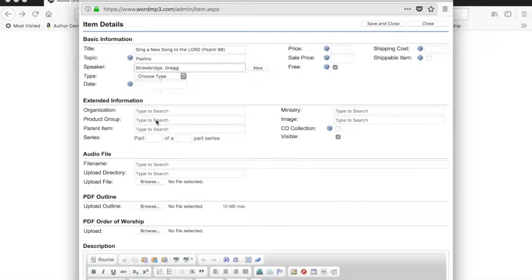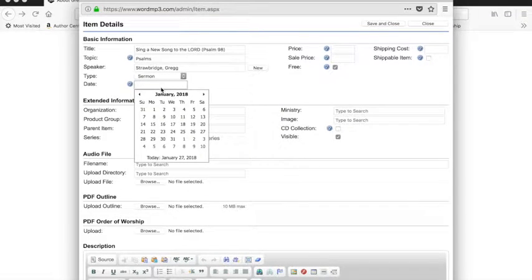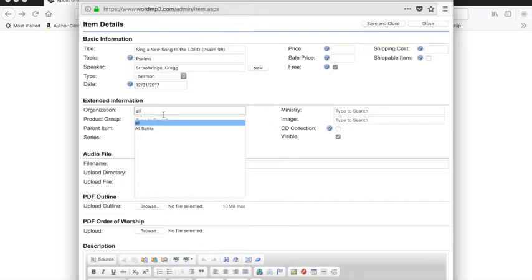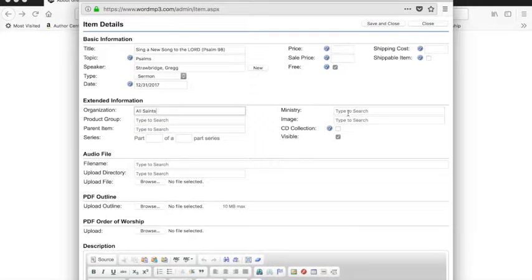And then the speaker, again, type your name. A drop-down box comes down with your speaker name, and then you can select a type of audio and the date. That's useful. You can put a price in. You don't have to. Of course, the default is free because we're trying to provide teaching and so forth. Also, with ministries, organization or ministry, you get a drop-down box as well.